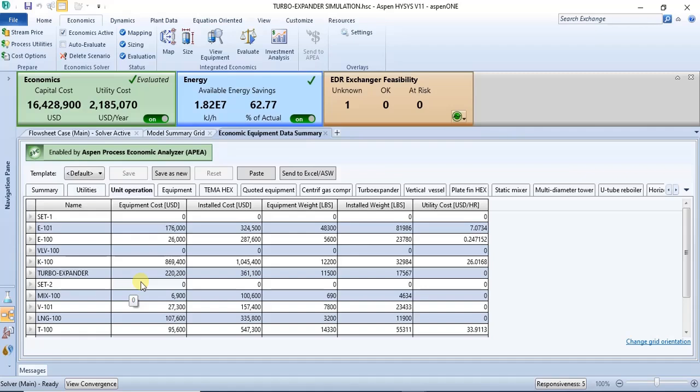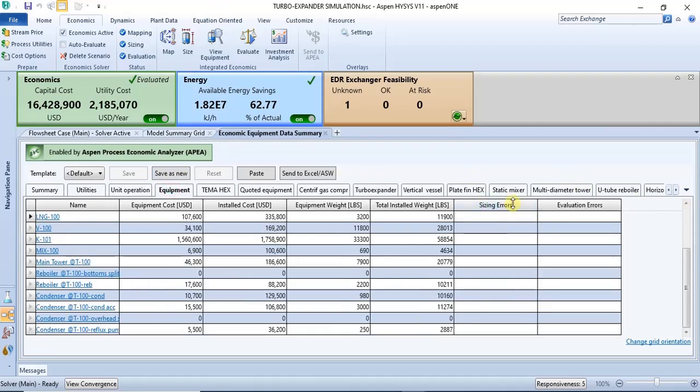Also, when you are doing economic analysis, you will be working with different kinds of equipment for different processes, and you will be getting different sizing errors that you have not even seen in this video. The best way to work on those sizing errors is to follow the hints that you will be getting from the sizing error column and the evaluation error columns.